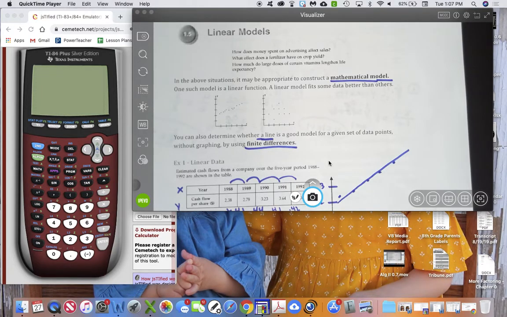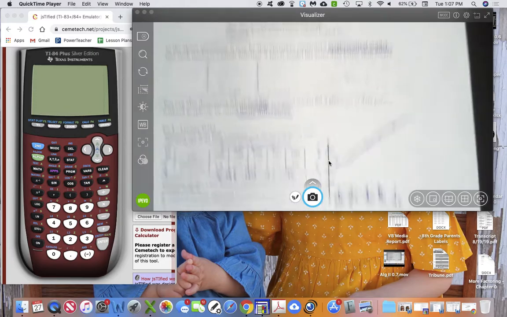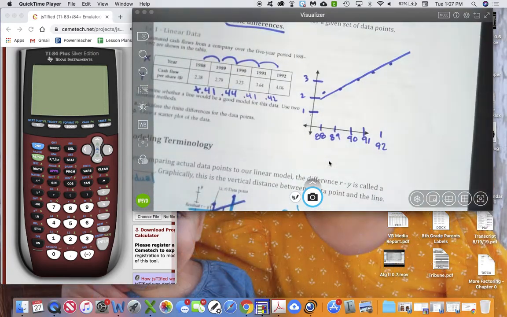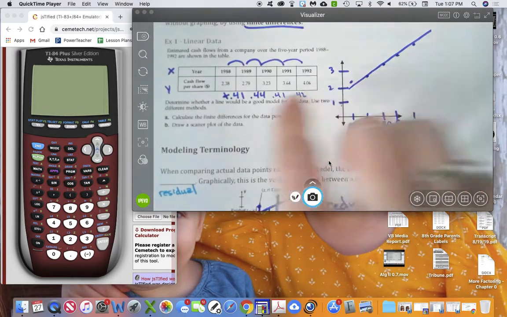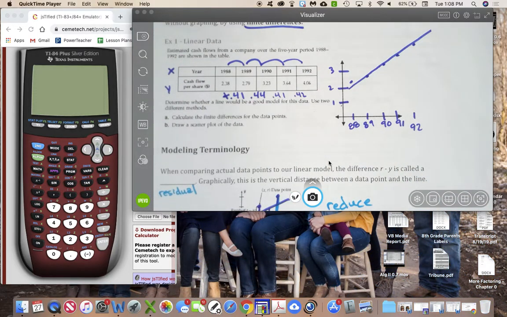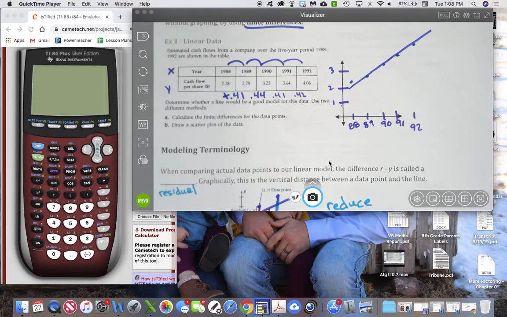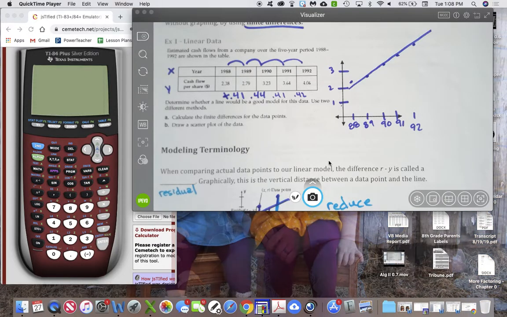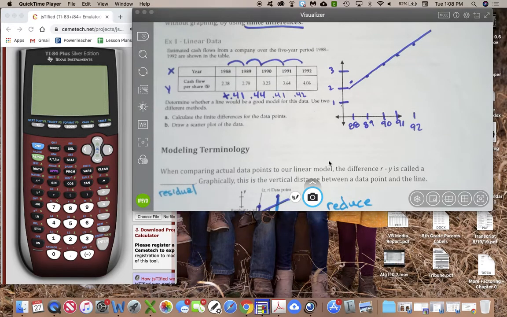So yesterday we went through how you determine whether a data set is appropriate for a linear function. Looking at this data set, you look at the y coordinates and make sure that they're going up by a constant number. They won't always go up by exactly the same number because that's real world data. It doesn't always follow exactly the way that it should. So going up by 0.41, 0.44, 0.41, 0.42, that's awfully darn close. So we're going to approximate it with a linear function.